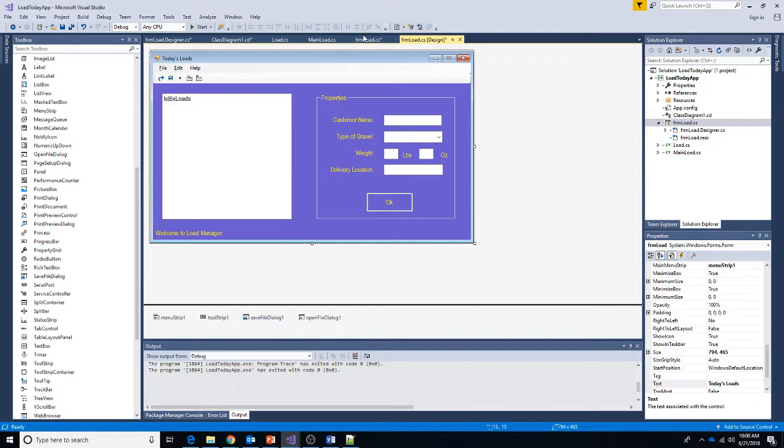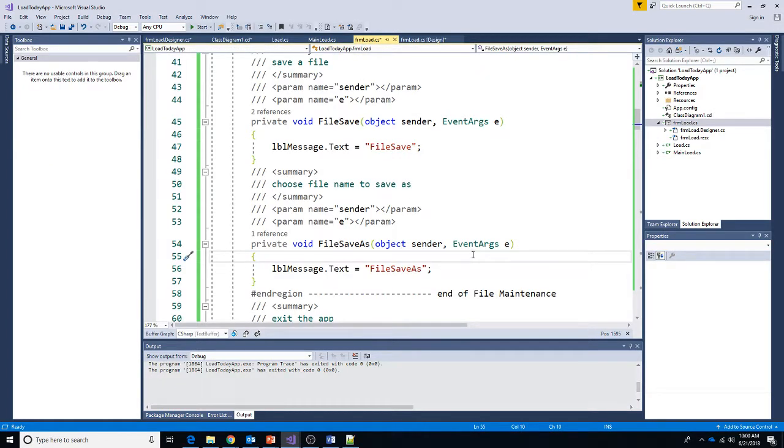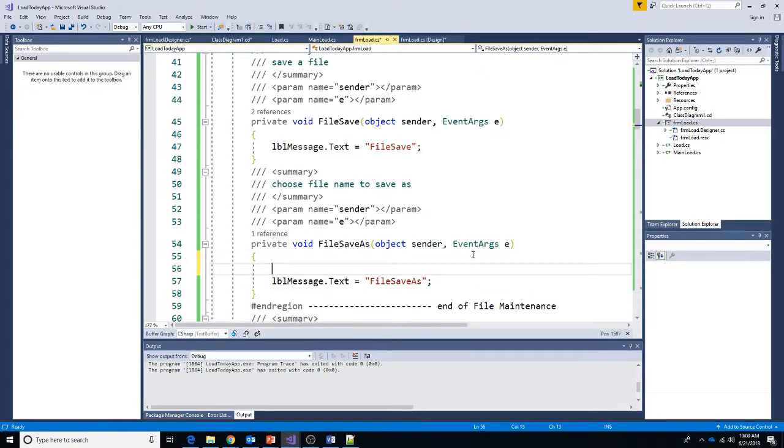But I want to go to our code. Now that we have these components added to our form, we can access them in our code. And so in our Save As dialog, let's display our Save As dialog. Now, this is weird, right? Because I use the Save dialog, but I'm working with the Save As menu function. Well, that's because when they choose save as, we want them to choose a new file name because they're saying they want to save it as something different than it currently is.